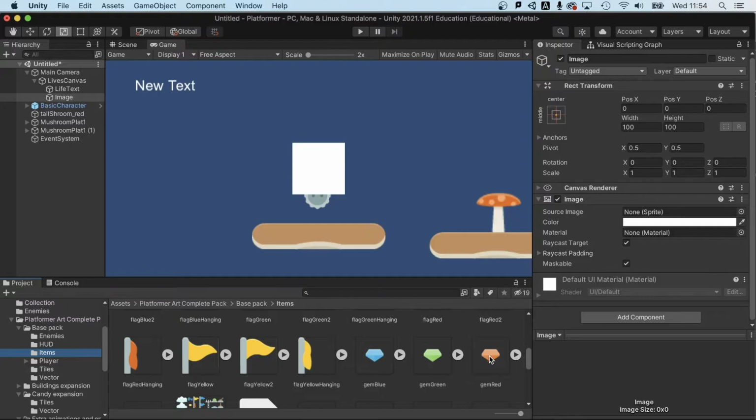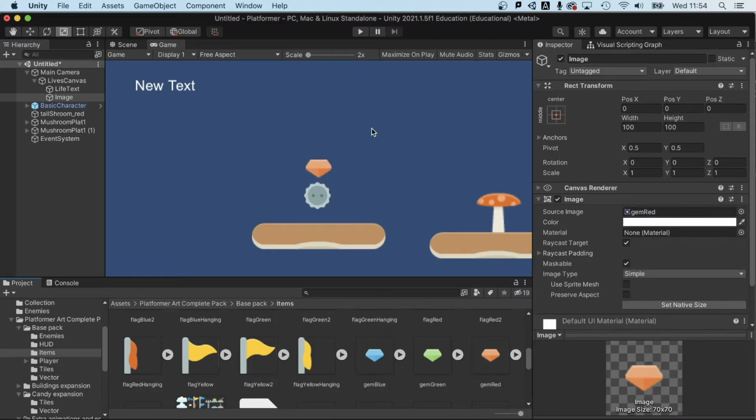I think I'm going to use these little diamonds here. These are the red gems. So where the image says image here, I'm going to drag that red into the source image, the sprite renderer, and now it looks like that. And again, as I did with the text, I can position that on the screen by dragging it. I'm going to go -300 to put it there. And I can position it down where I need to, like that, and I can also type.